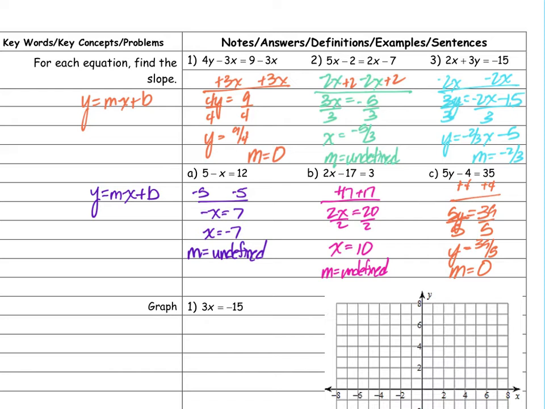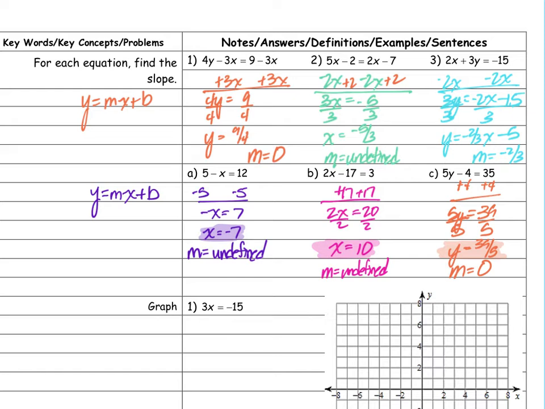So if it's x equals, and I'm talking about slope, then my slope is going to be undefined. So I don't know if you guys need to write that down in a different way, but if it's a vertical line, my slope is undefined. So if it's x equals, slope is undefined. If it's just y equals some number, then my slope is 0 with no x. Is everyone okay with that? Does that make sense?